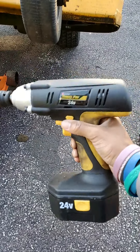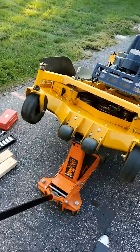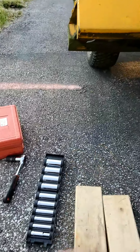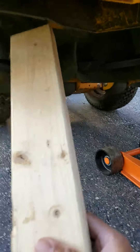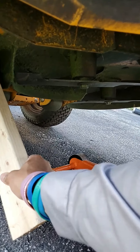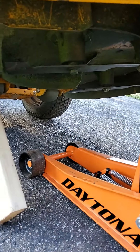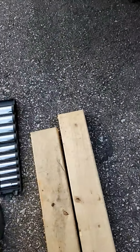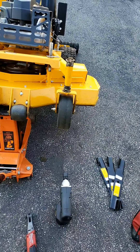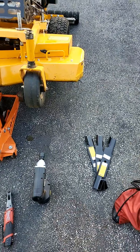Using the impact makes the job a lot faster and I know the bolt is going to come off every single time. For the wood explanation — for those who want to do it the old-fashioned ratchet or breaker bar way — all you do is jam a piece of wood into one blade while you're taking off the other blade's nut, so that the blade doesn't spin. With the impact, I don't need the wood because it gets the nut off fast enough that the other blades don't spin.